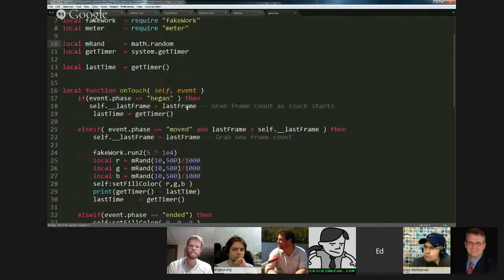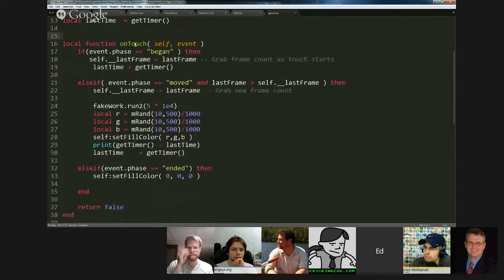So if we keep that in mind, the next thing I do is in the touch listener, in the began phase, I take the object that I'm touching and I create a field called underbar last frame. You can call it anything you want. The job of this variable is to keep track of the last frame that the listener executed in.